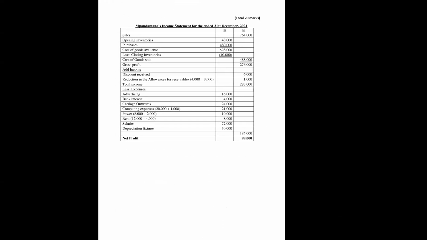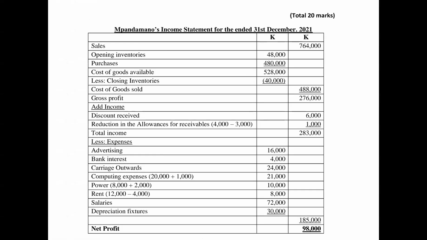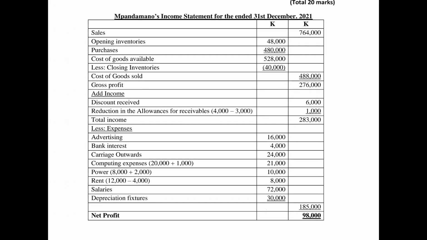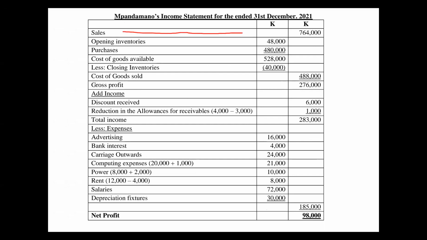So now, this is what I was saying when you need to make a record. This is the income statement, or which you call the profit and loss account, right? This is how it goes. Since we have already discussed, you start with the sales, right? You know the sales, that amount for sales that we had in the previous. Opening inventory, that inventory for 1 January, right? It's called the opening inventory.